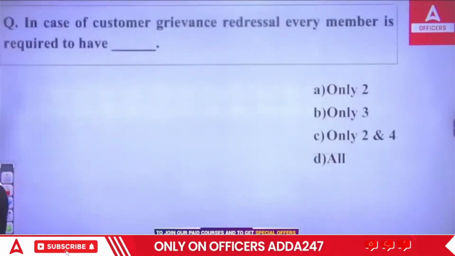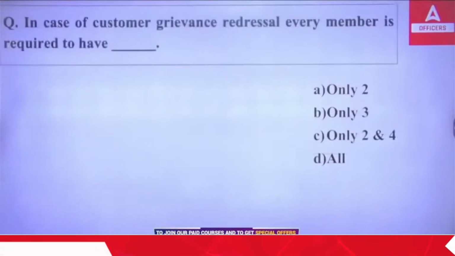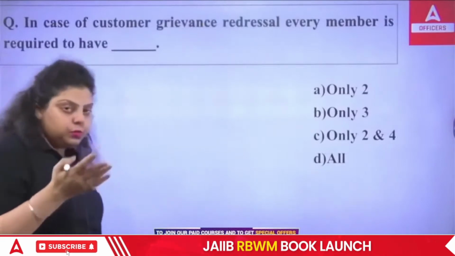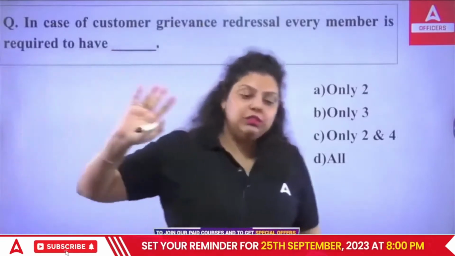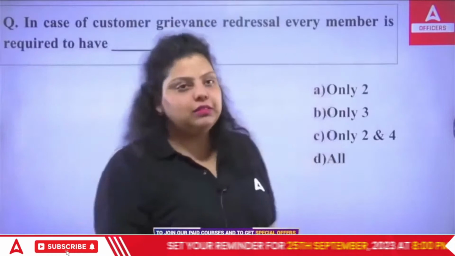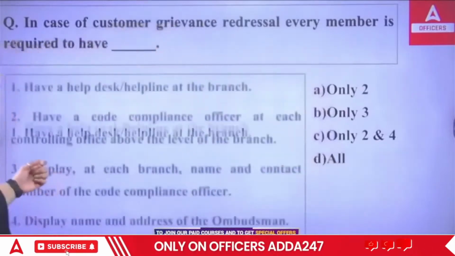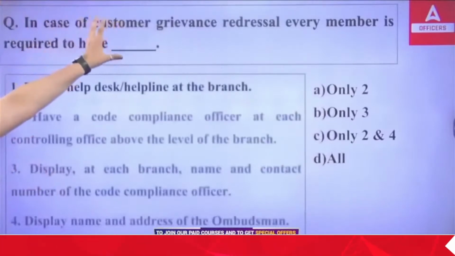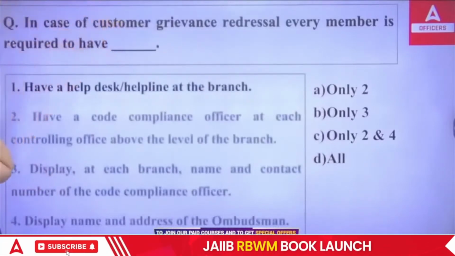Next question we are talking about. In case of customer grievance redressal, every member is required to have dash. So a customer grievance redressal portal should be there in each and every service you are providing, not only in banking services, also in the other services. So first, in case of customer grievance redressal policy, every member is required to have what?